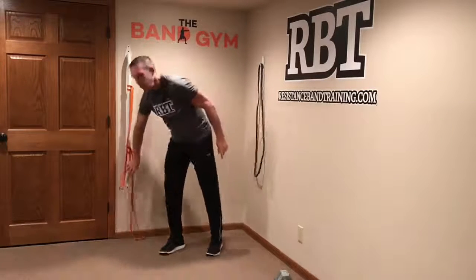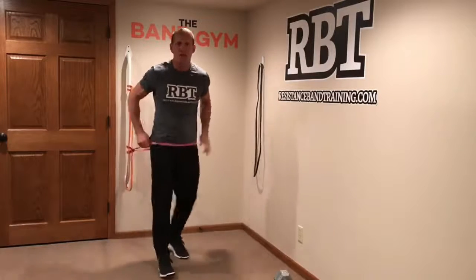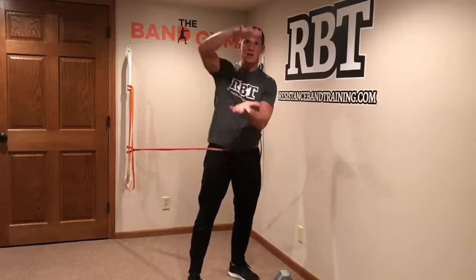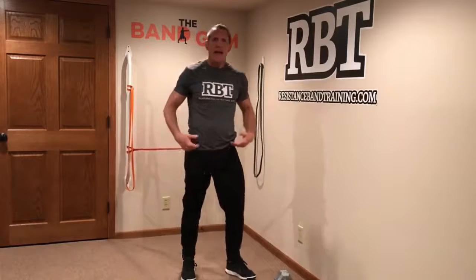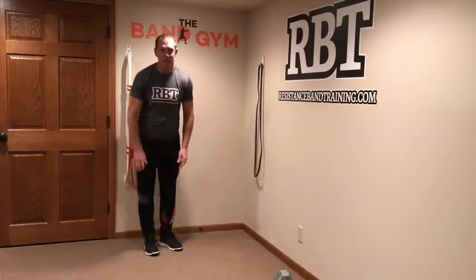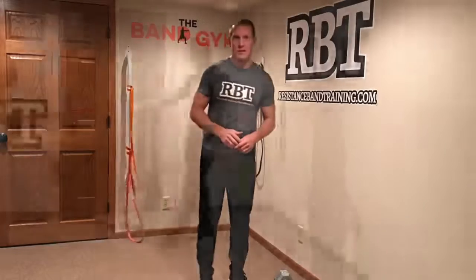However, if vertical loading of your squat doesn't work for you because of joint related issues, or you just want a change of pace, you can also work on squatting with a horizontal force. Now, this is not going to compress your joints, your spine's not going to be loaded, and as a result of that, it's going to be a much more joint friendly position and way to exercise using your squat. And you're going to strength train your glute muscles in a different way because the force is coming at you from a different direction. Squatting is just one example of how bands are going to allow you to train your body without beating up your joints.